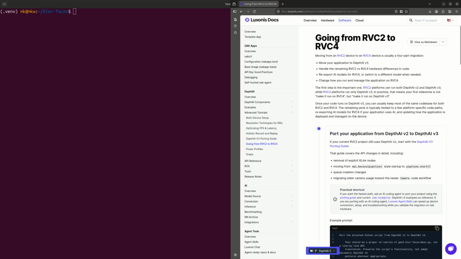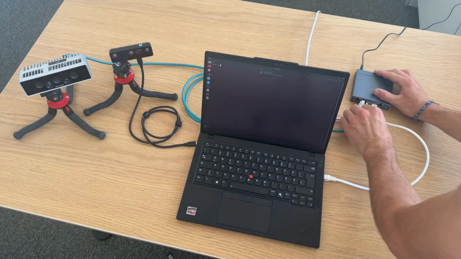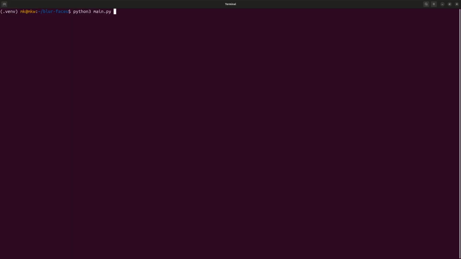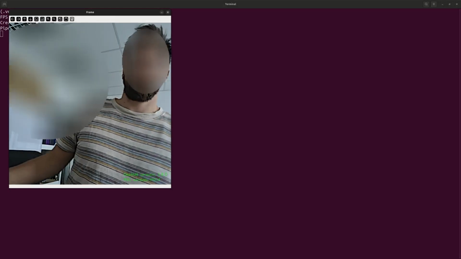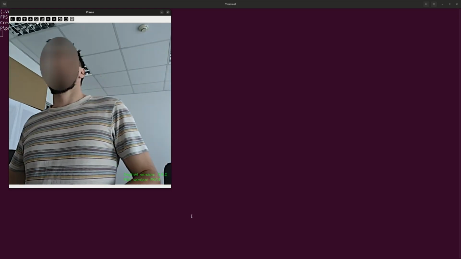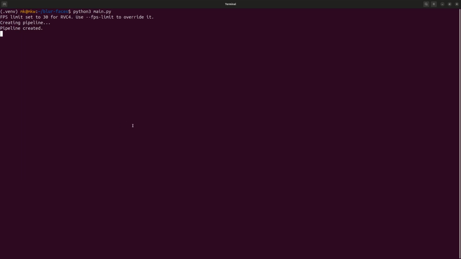At this point, we can disconnect the RVC2 and connect the RVC4 device. If you haven't set it up yet, follow the Oak 4 Getting Started guide for connection and setup. The project now runs on the RVC4 platform in peripheral mode. In this mode, most of the application runs on the camera, but it still requires a host computer. It's ideal for rapid prototyping or applications that don't need to run fully at the edge.